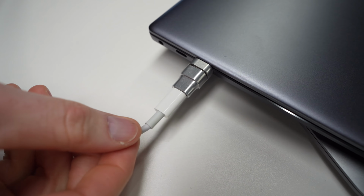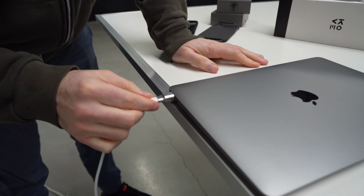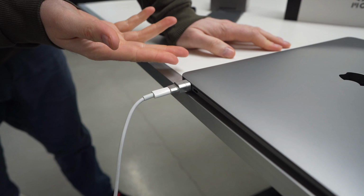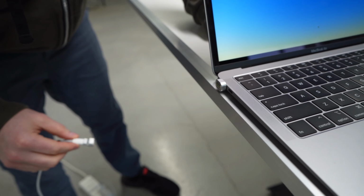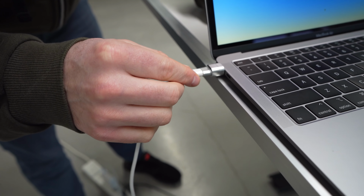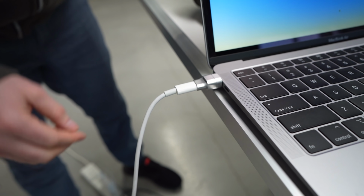So let's keep that in mind as we evaluate here, but I have some power down here actually. And then line it up. Okay, so we hear the tone, it's charging, still charging. Okay, that's good. We pop it off. It stops, we go back on. It starts charging again. You really have to watch it to make sure you've hit all the contact points, or at least you just have to be aware of it, I guess.